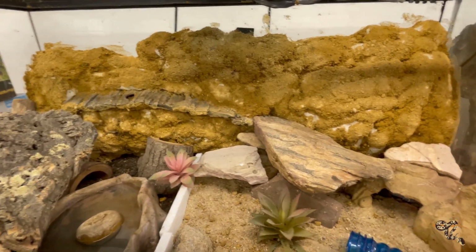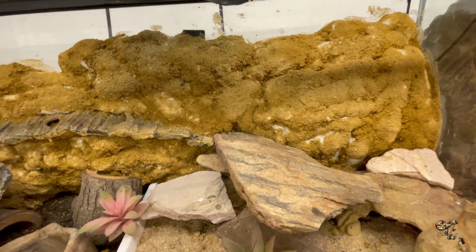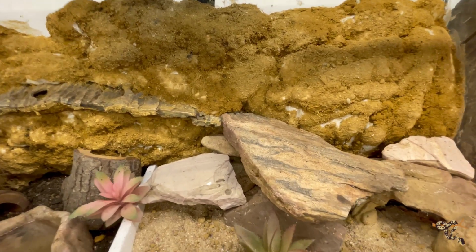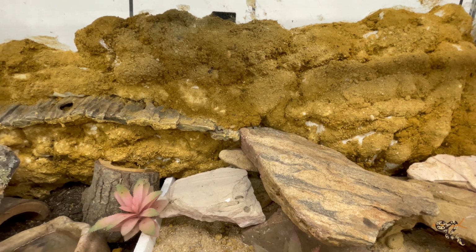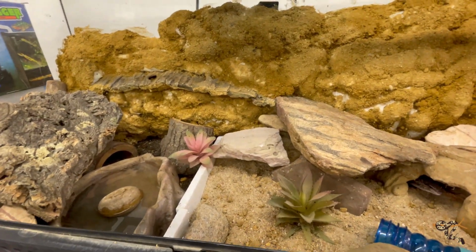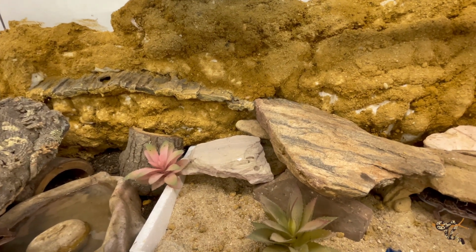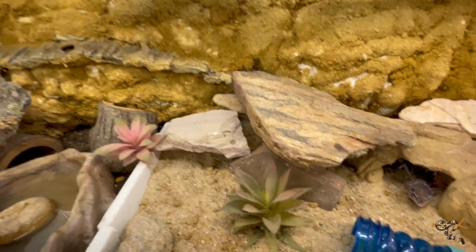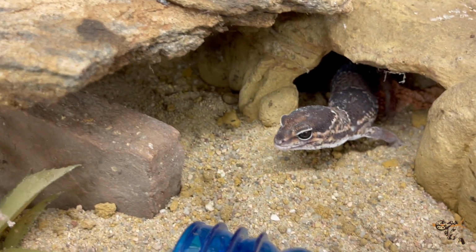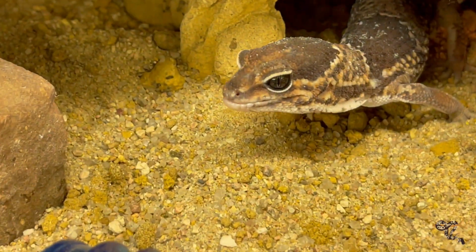And then this one, I adhered pretty well. But unfortunately, I think the sand might have been just a tad bit damp, so it may have impacted its ability to adhere to the silicone as well. But I think it still came out pretty well. And the styrofoam's fine. It's the background for a lot of other reptile things that you get from Exo Terra, like you see in a lot of the crested gecko setups. But I think this is pretty good.